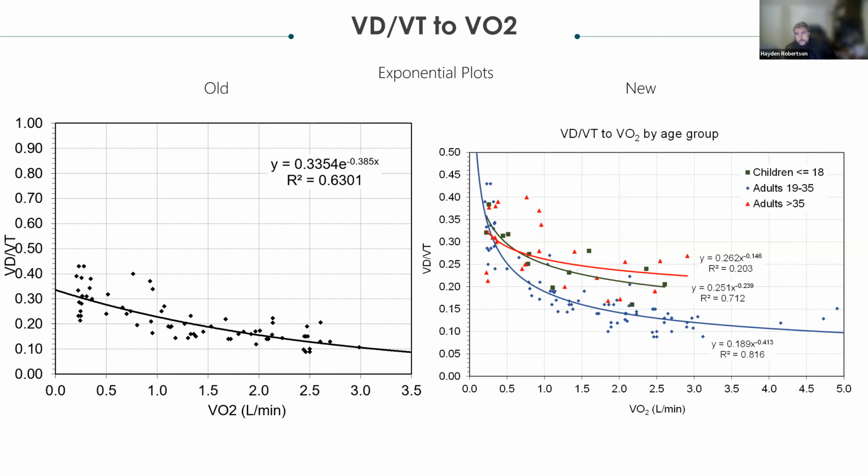But what we really like here, and the star of our show for VD/VT to VO2, is the adults 19 to 35. And keep in mind, with what I was talking to you about in the terminology, VD/VT often has to be approximated, not directly measured. So it is a trickier thing to look for. And it is also something not a lot of people are interested in quantifying in certain respiratory studies. So this was the harder sell, the tougher relationship to represent. And still, with all that being said, for that blue group there, 19 to 35, I am satisfied with the fit that we got. So I'm happy with that result. I hope Dr. Graham is as well.